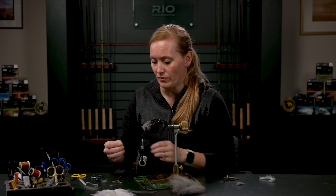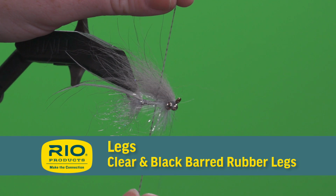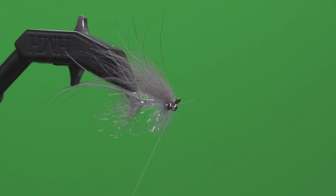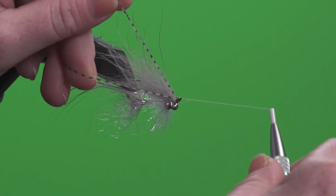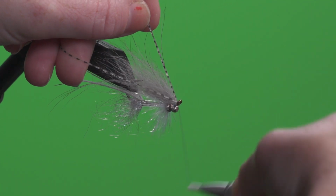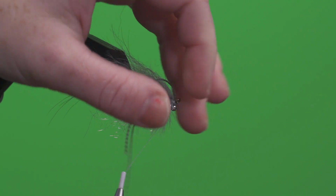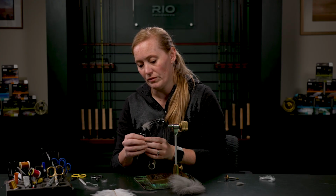The last step for this fly is I'm going to be taking a rubber leg. In this case, it's a barred, clear rubber leg with black bars. I'm going to fold it in half over my thread, as you can see. It's a really easy way to tie rubber legs in and lock them well. Now I'm going to wrap backwards so it ties them down, one on either side. Now the last step is to go in and whip finish.